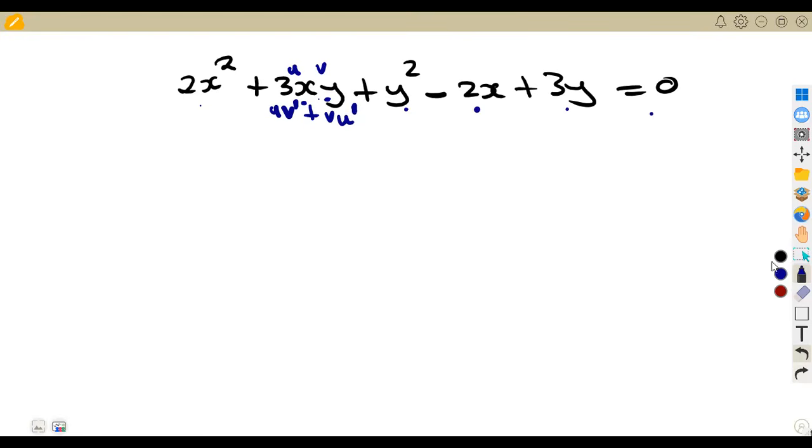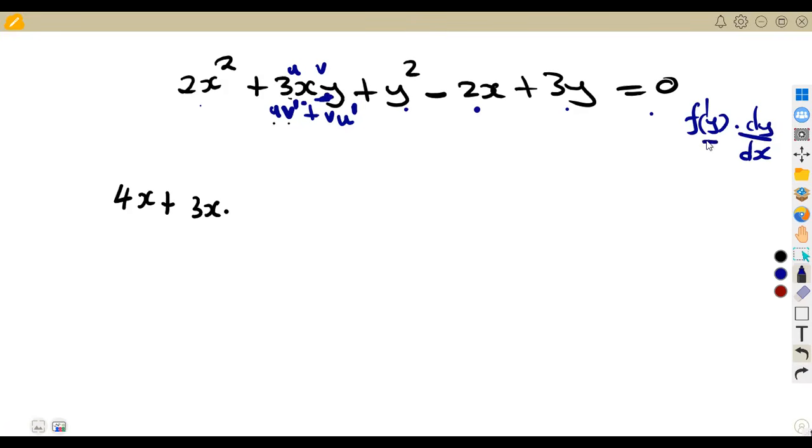All right, so let us find our derivative. The derivative of 2x² is going to be 4x, subtract 1, so that's 4x. Okay, plus we move on to the product. So u, which is 3x, times v, which is y here. Remembering the derivative of y times dy/dx, always, when you're differentiating a function of y.